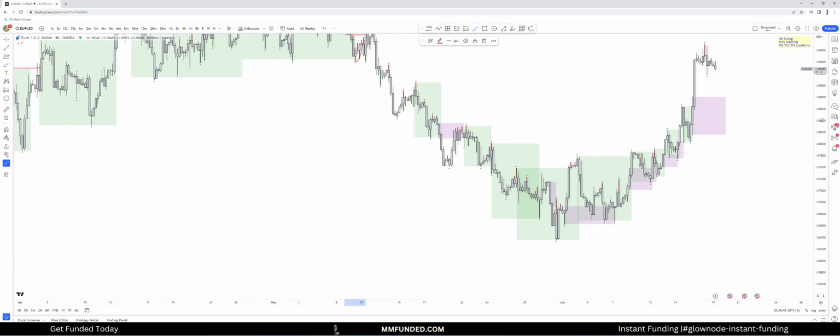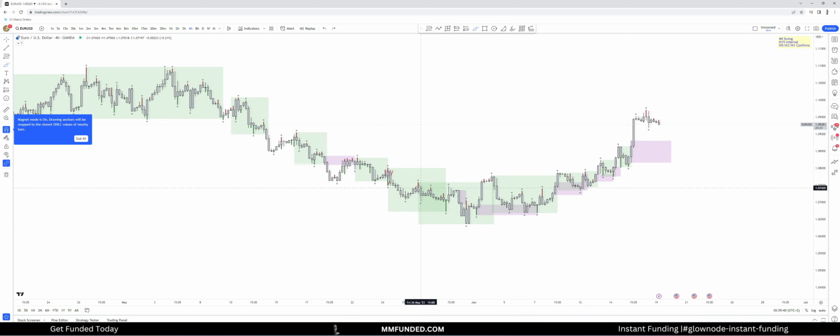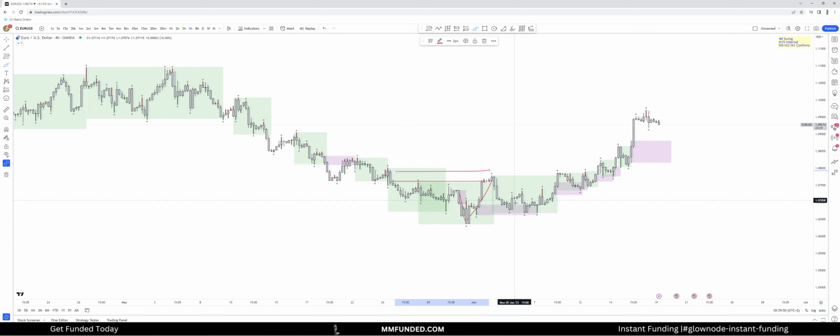If we keep following this over here, price formed that new box. Price continued to break structure to the downside, pullback into areas of relative price action in the previous box range. Price then forms that new box, break of structure to the downside, pullback into areas of relative price action in the previous box range. New box is formed, break of structure to the downside on a lower time frame with that pullback into areas of relative price action to continue breaking structures to the downside. A new box range has been formed. We then had that break of structure to the downside, pullback into areas of relative price action and discounted areas of the previous box range.